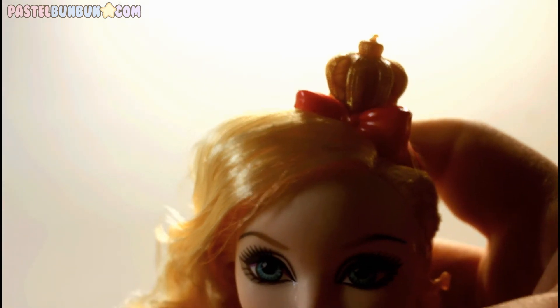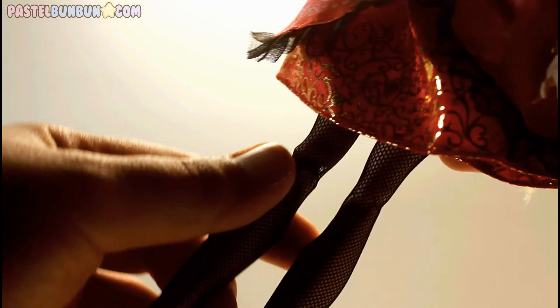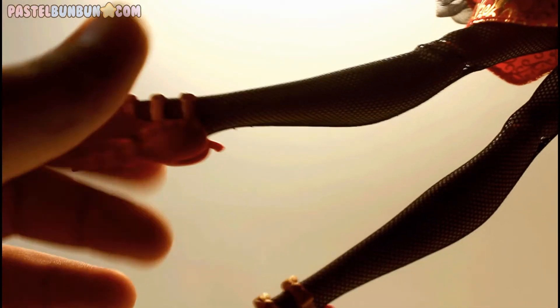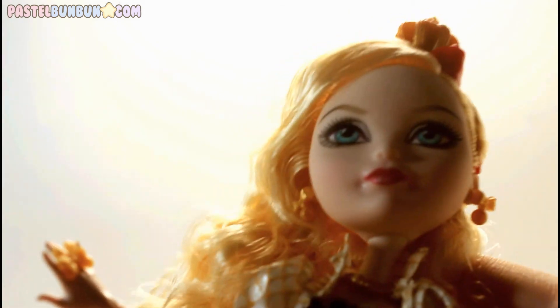She has a very pretty crown just like in the episodes — it is gold with a red bow. Ever After High and Monster High dolls are very posable. They have joints at the knees so they bend at the knees, their legs move up and down and swivel so you can turn them. Their arms bend at the elbow and wrist, and you can move them almost 360 degrees. And then her head is very posable — it can go backwards, sideways, and you could probably even twist it around if you really wanted to.